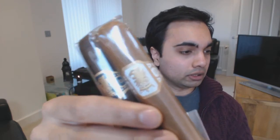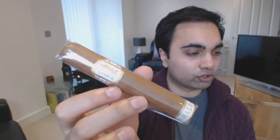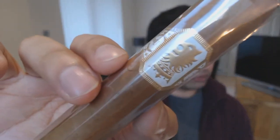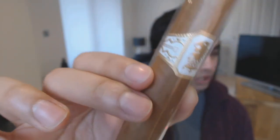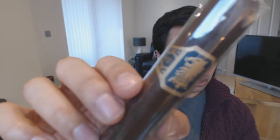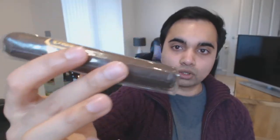The final two cigars are from Drew Estate - this is the Undercrown Robusto size. I've got one in the shade and one in the other variant. I actually smoked one and was really impressed - flavors were definitely on the milder side but really nice. I don't know too much about Drew Estate, but that's the whole thing about cigars - there are so many non-Cuban brands constantly popping up, and I'm keen to see how these go.